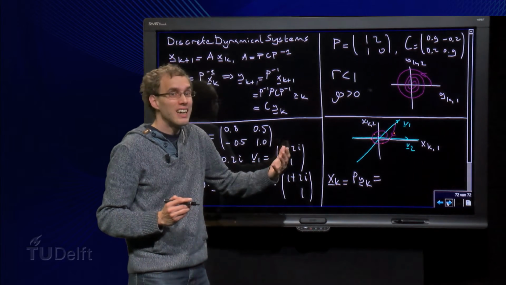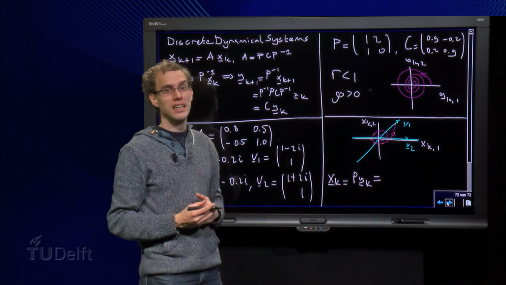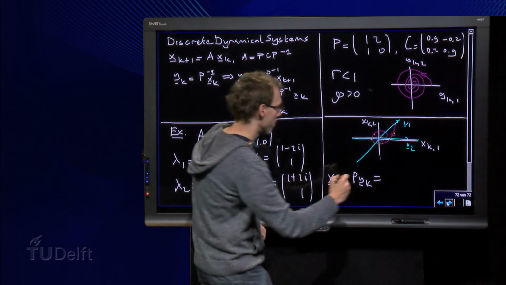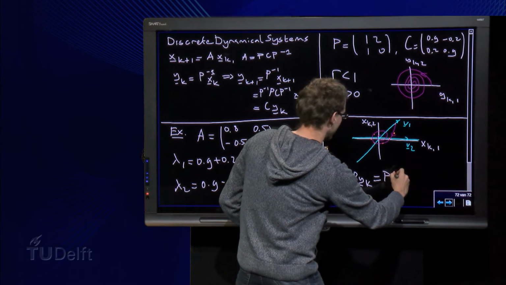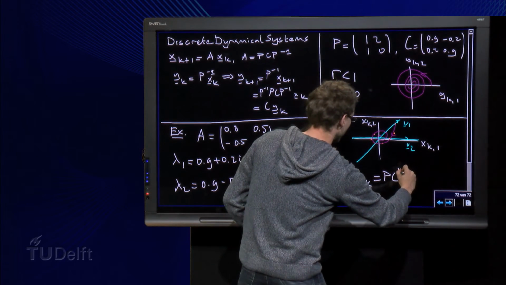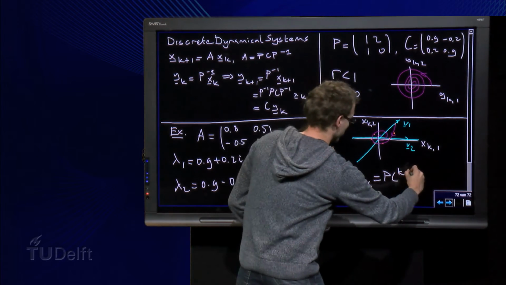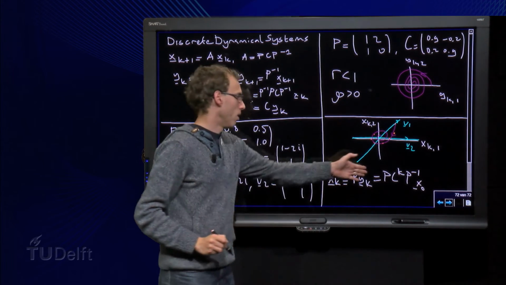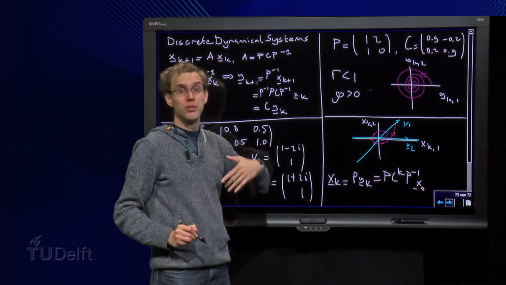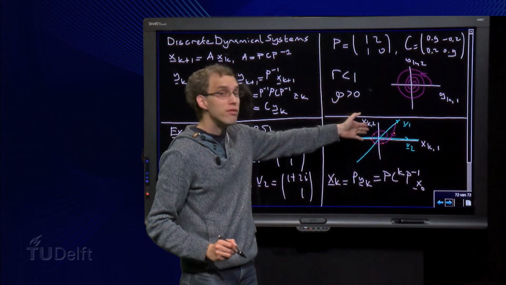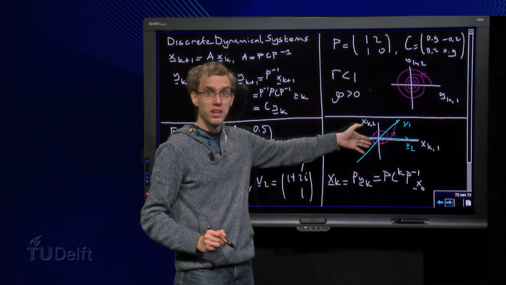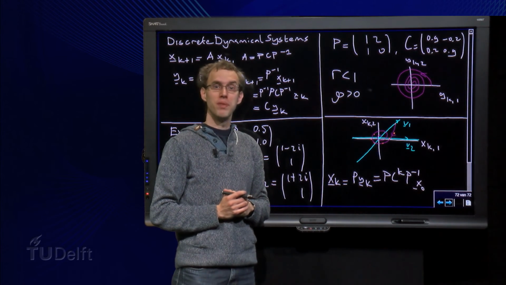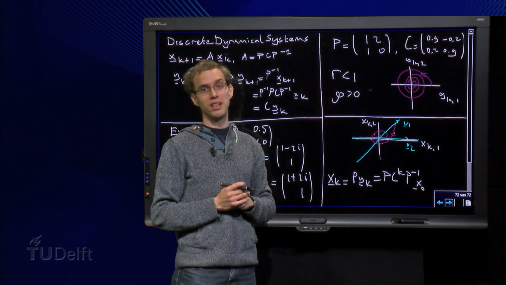Well, we can write down the solution explicitly for xk, because xk equals P times yk. So we get P yk equals C to the power k times y naught, where y naught equals P inverse x naught. So okay, over here we have our solution explicitly, but usually a phase diagram like this one over here gives much more information on how the dynamical system behaves. So always make the phase space plot.